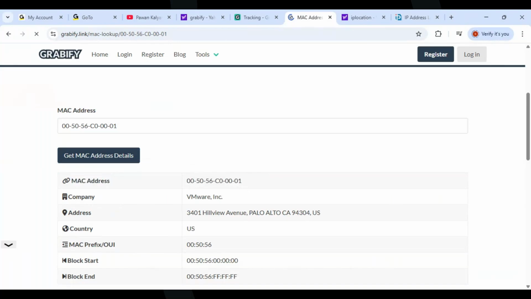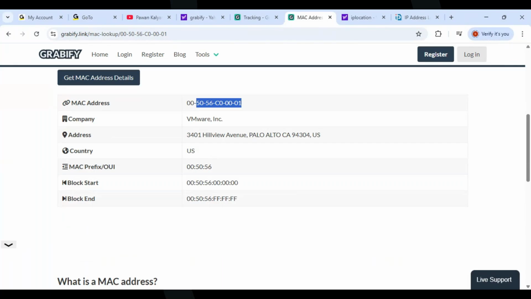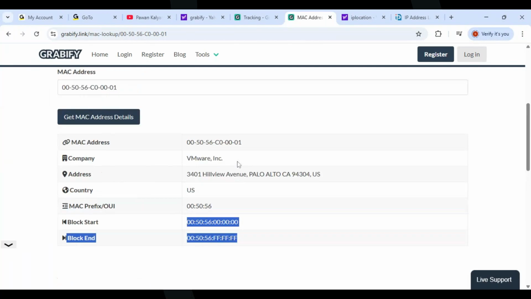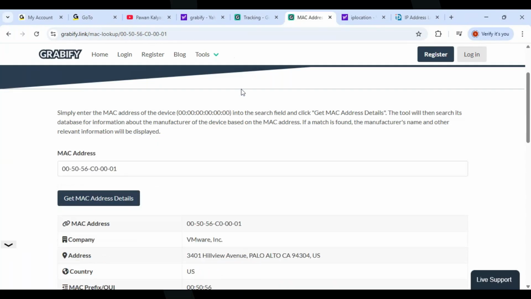This is one of the MAC addresses of the device and who manufactured it, which country it was manufactured in, what the manufacturer ID is, and what the starting and ending ranges are. So these details I am getting here. Just enter the MAC address of your device, that's also available here.